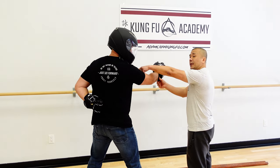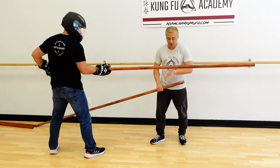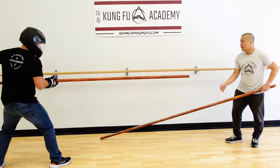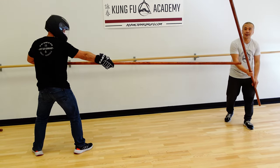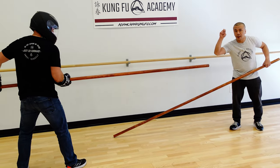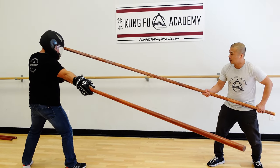I can also shut off the other wing. It's the same with the pole. When Chris stabs the stick, the tip is like the fist, the middle is like the elbow, and the back is like the shoulder. What I want to do when I redirect the stick is make sure I hit the elbow area. Because when Chris stabs me, if I go and move the tip of the stick, Chris can easily hit me by disengaging — that's too fast. So I want to take the elbow area of the stick. When Chris stabs, I take the elbow area and now the stick goes really wide, leaving him open so I can attack the throat, the head, or the body.